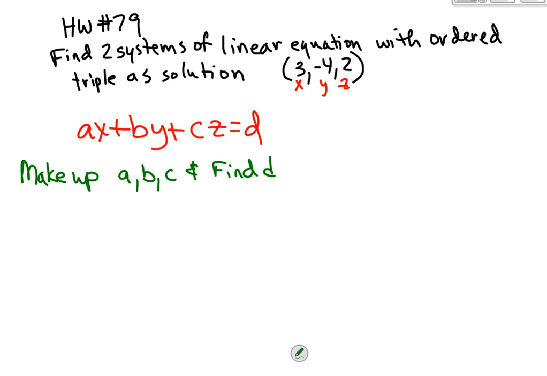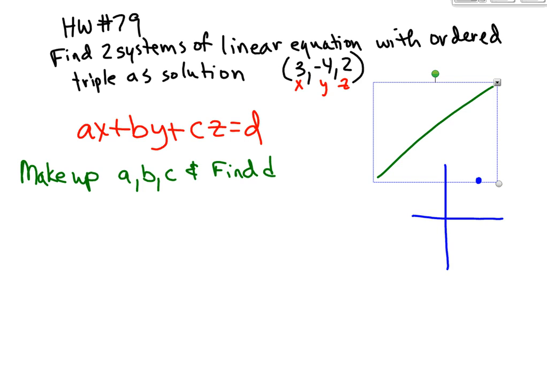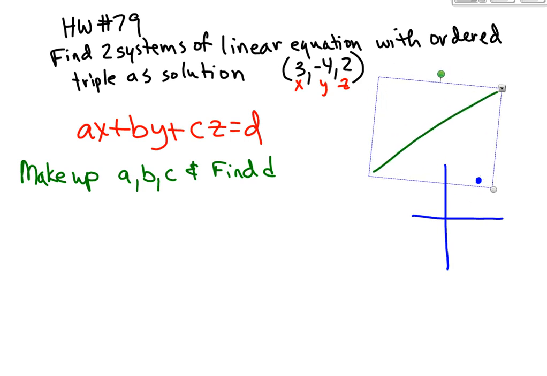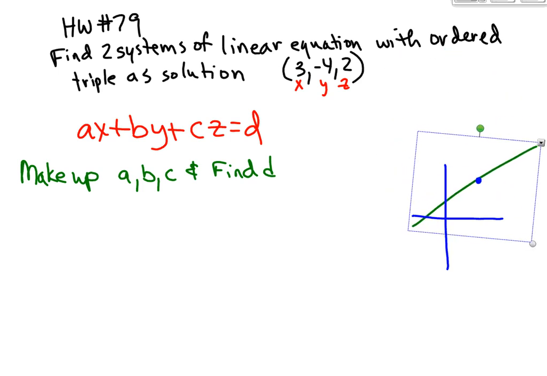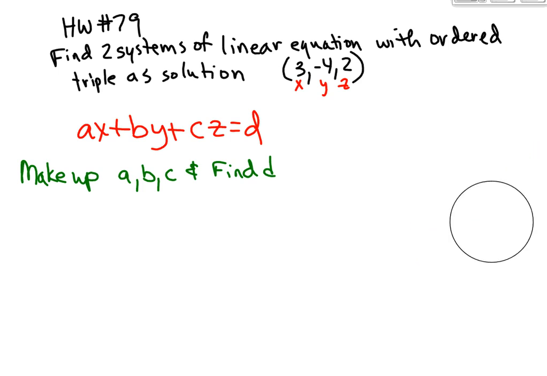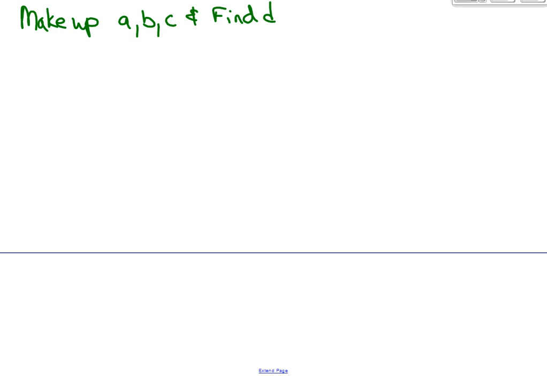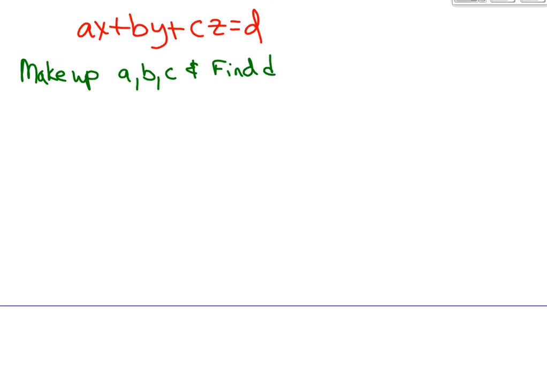Because I can make up A, B, and C and kind of think about those lines I was having before. And maybe I should have left that on there. So if it was two-dimensional and I want to hit this, do you agree I can make up any line at any tilt, so to speak, right? But then I have to make sure that the line that's parallel to that hits through there, right? So I have to find the D that's going to match it as I go through. So I just made up anything I wanted to make up. And I'm going to make up the same things so I know mine's going to work.